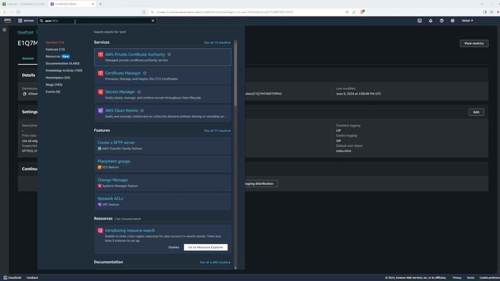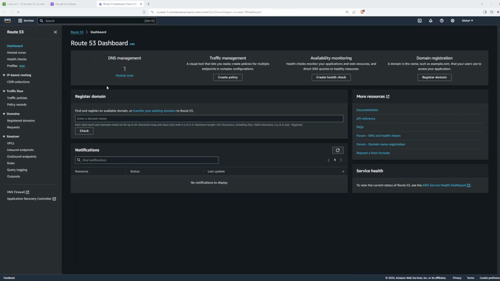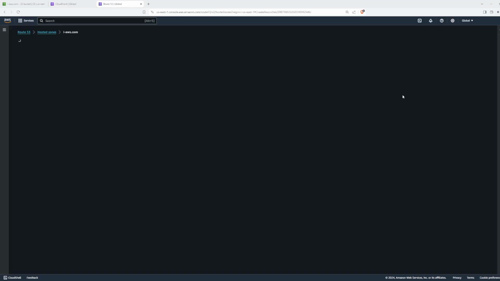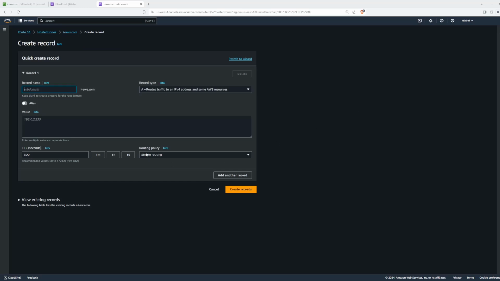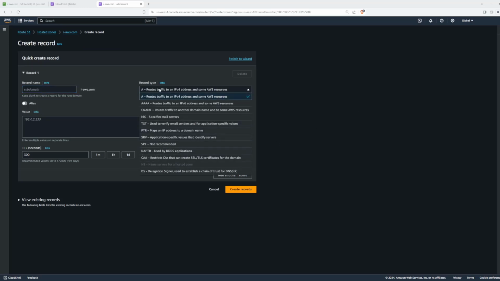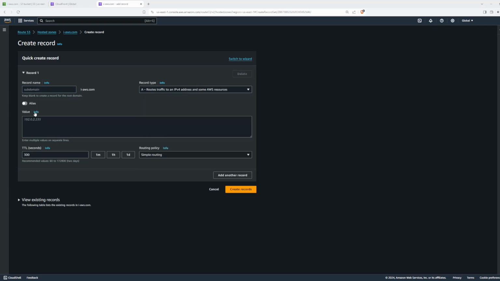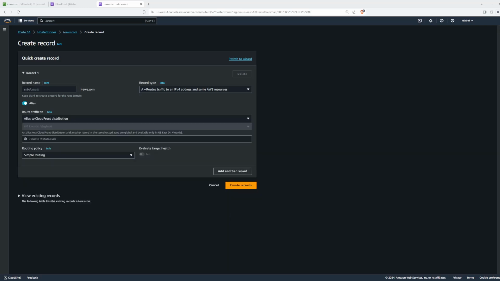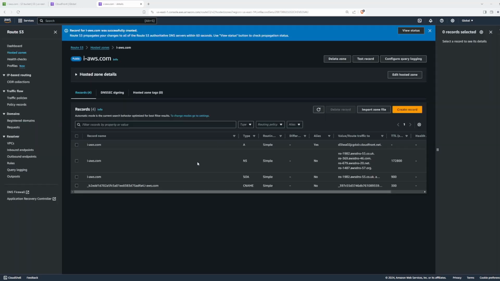Now with that done, let's go to Route 53, hosted zone. Then we will create a new record. We'll click on A record, alias, route traffic to a CloudFront distribution, simple routing, and create it.